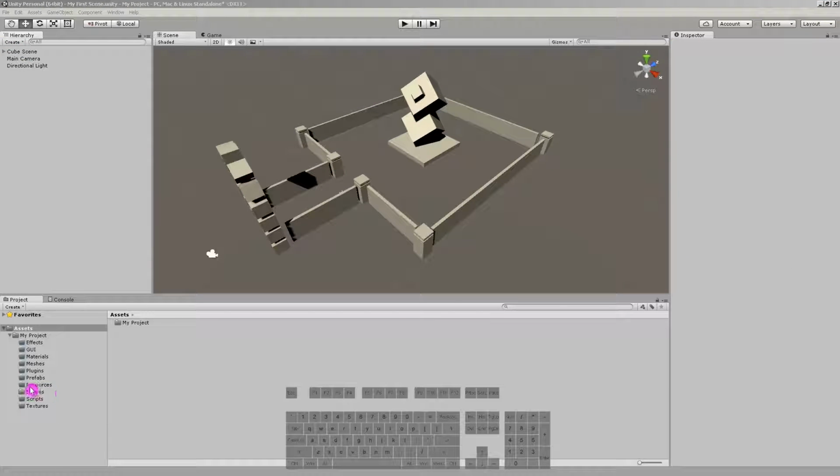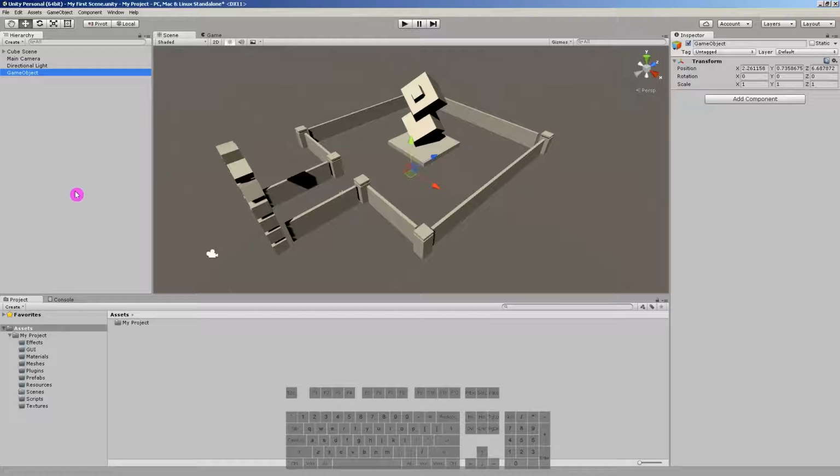Just as we did with our assets folder in the project view, I'm going to create a couple of empty game objects and create a structure, a hierarchy within the hierarchy tab to help us keep our scene organized. I'll use some of the more common nomenclature here as I create a couple of these. We may not actually use them all for this project, but I want you to be familiar with the kinds of groupings you'll see as you're developing in Unity.